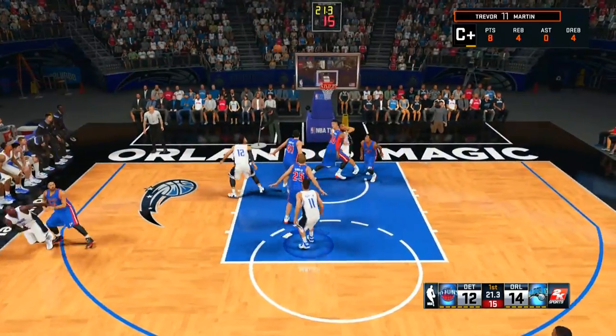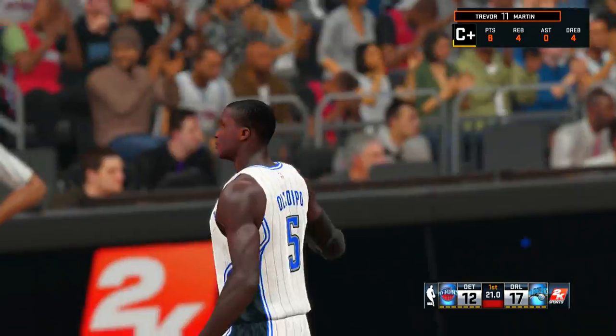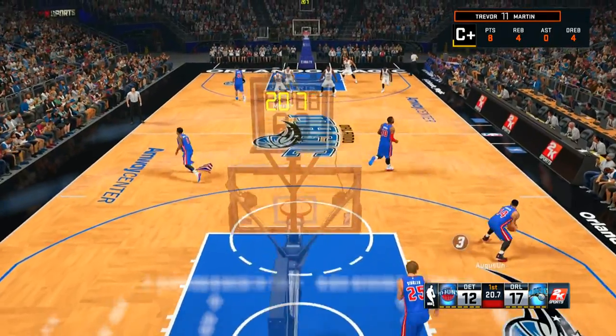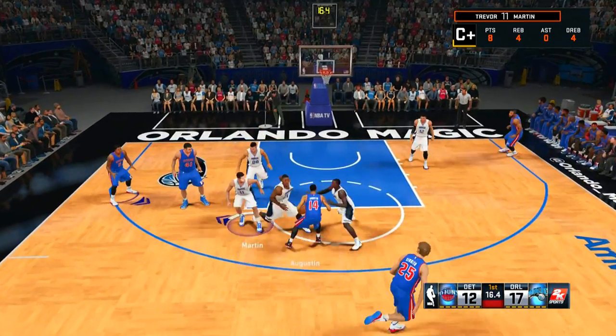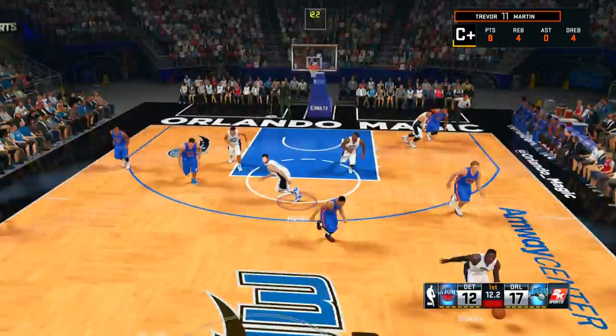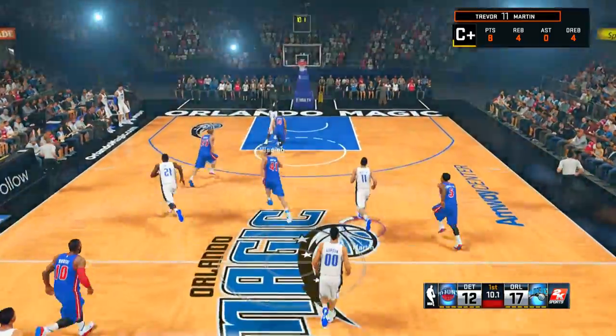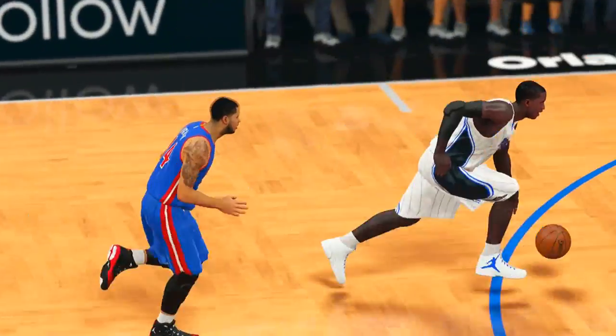Oh, there we go. Pass to assist. Knock that down. Post shot. All right, 20 seconds left in the first quarter. Try to get the final shot here. Augustine with it. 14 points from him in the last game against Memphis. Oladipo. Woo! That was beautiful, with his game, attacking the D and capitalizing on those free throws.